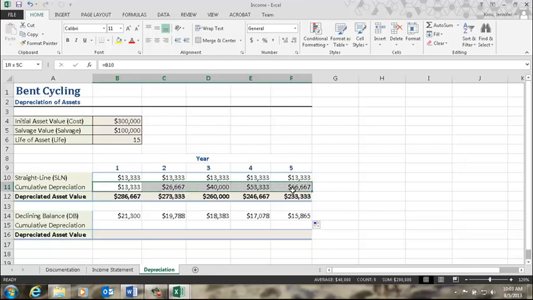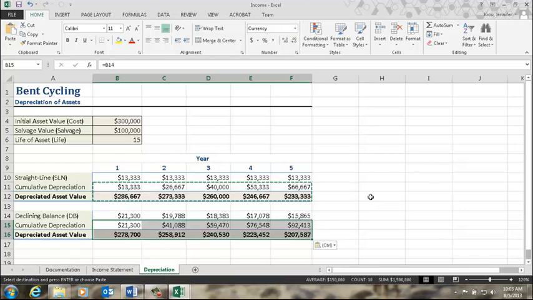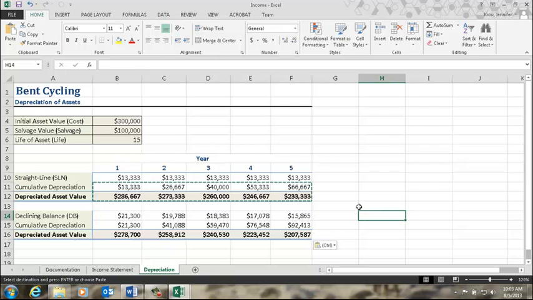If we come up here and grab these two areas and say copy, we can come down here and paste it, and we save ourselves time. Now, it's the same thing. We could have done it manually as well. We could have said equals B14, and then we could have said do the math, but why not just do it easily all at once, right? Alright, so that gives us our depreciation that we have here.